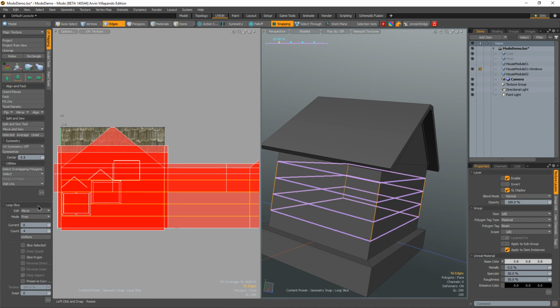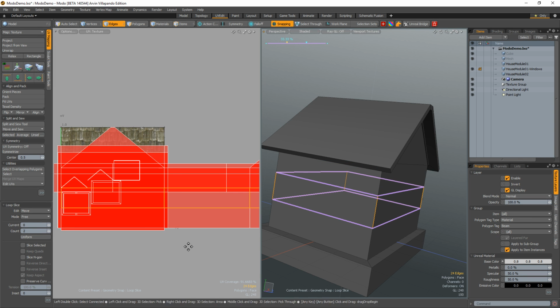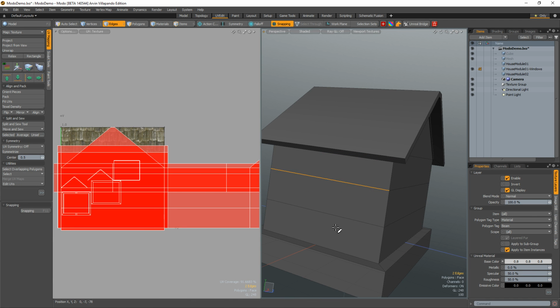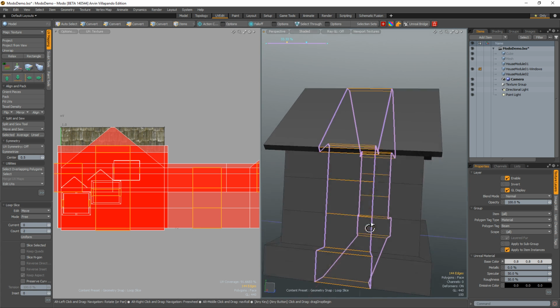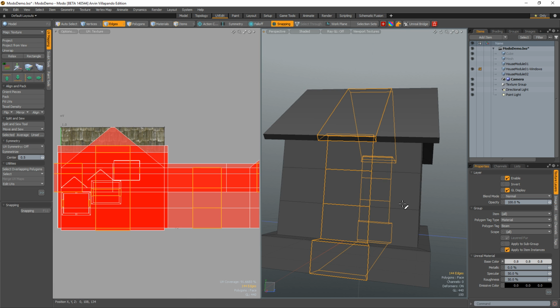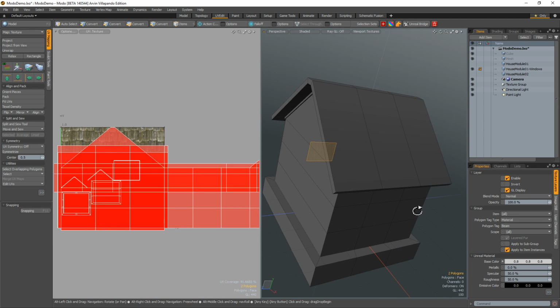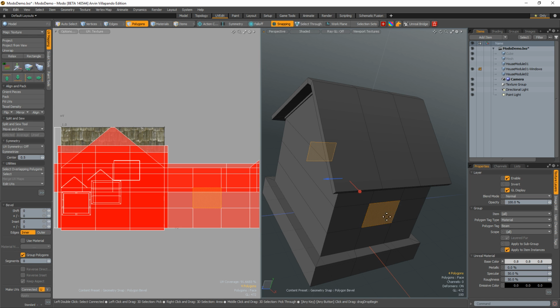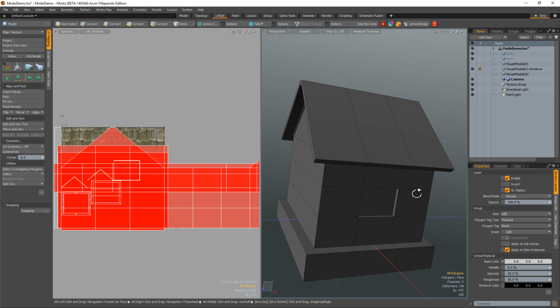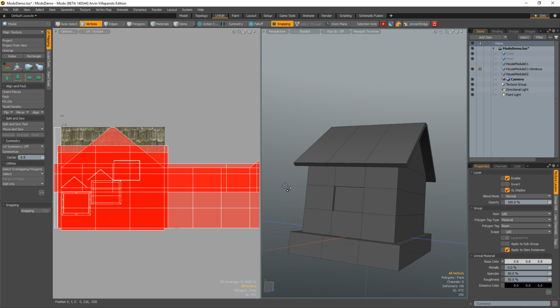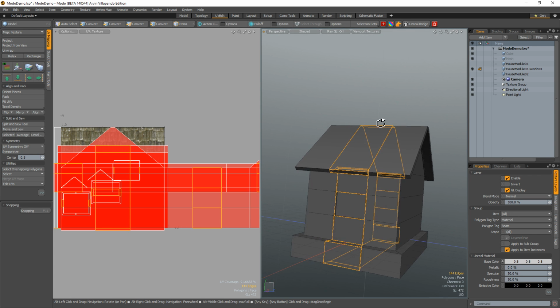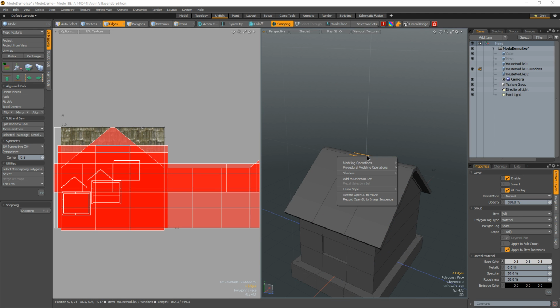And let's just add 2 windows here. Cool. And I hope that this may not break it.